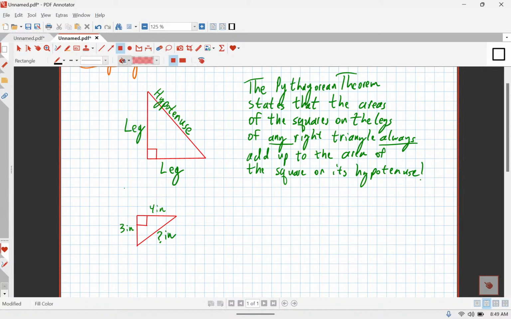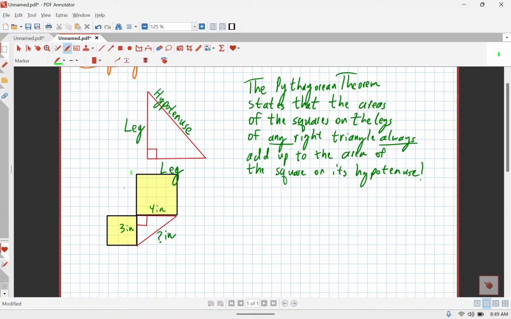I want you to draw 2 squares. One of them is going to be attached to that leg, and one of them is going to be attached to this leg. Draw a couple of squares that pop right off of there. This leg was 4 inches, so the area of the square would be 4 times 4. What's 4 times 4? Yeah, it's 16. Will you guys punch that in your calculator just to make sure you're feeling good on there?